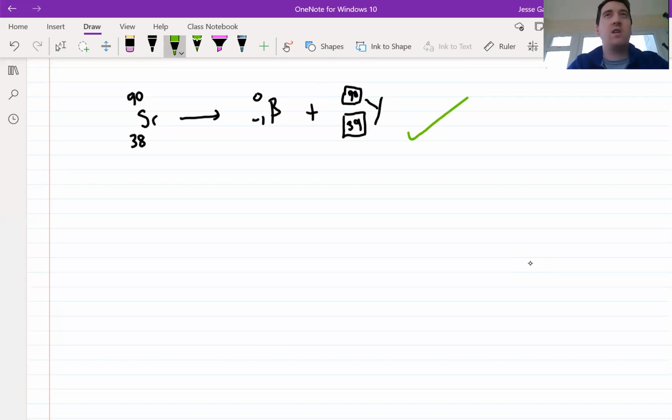Okay, why? 39, because we have changed a neutron into a proton, so we've added an extra proton, which changes the atomic number. The mass is still the same because the neutron has just been replaced by a proton, which has the same mass, and an electron has been kicked out, which doesn't have any mass. So the nucleus doesn't lose any mass.